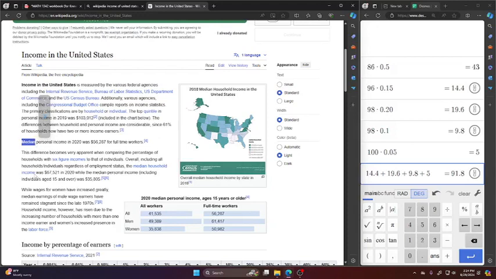But why is it that they say the median? Why didn't they say the mean? Why didn't they say the average? We always think average, right? The average American, blah blah blah. But no, they say median. Why? It's because of that skewedness again.